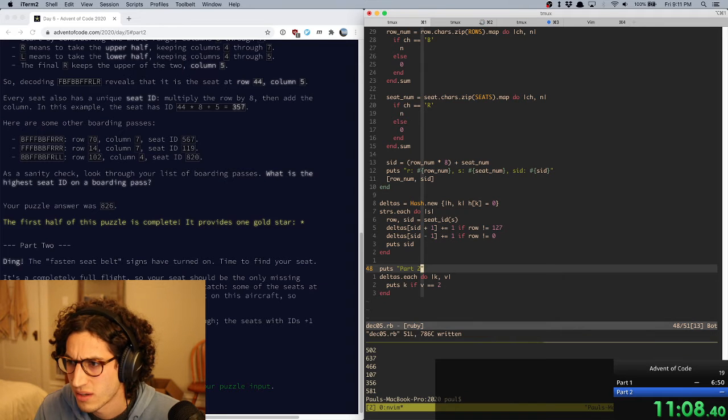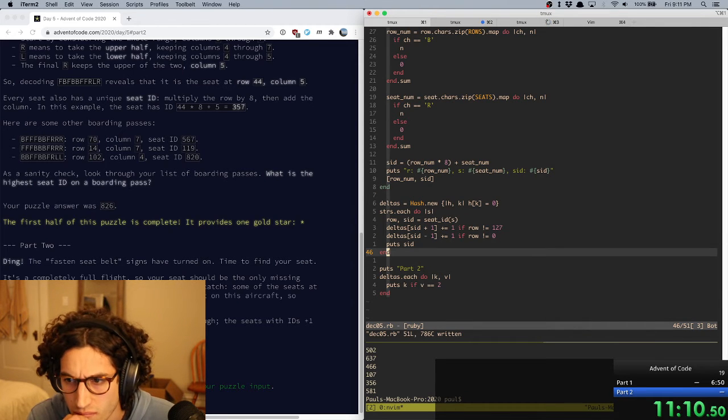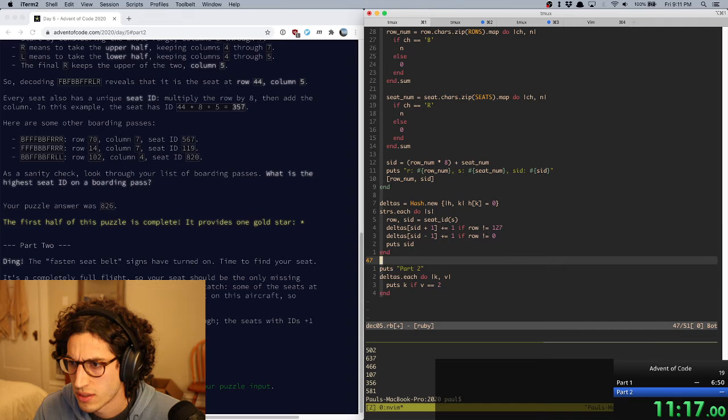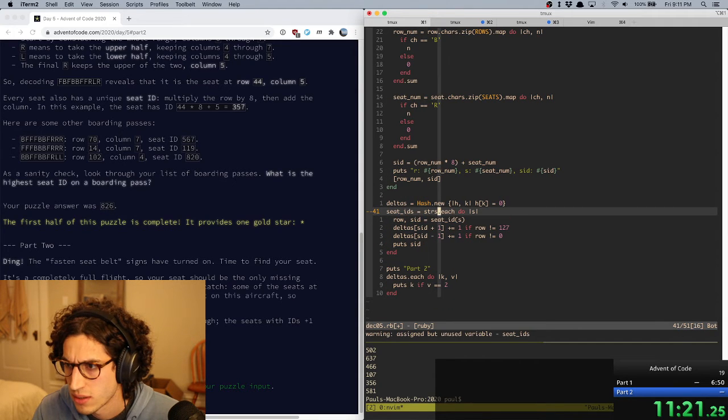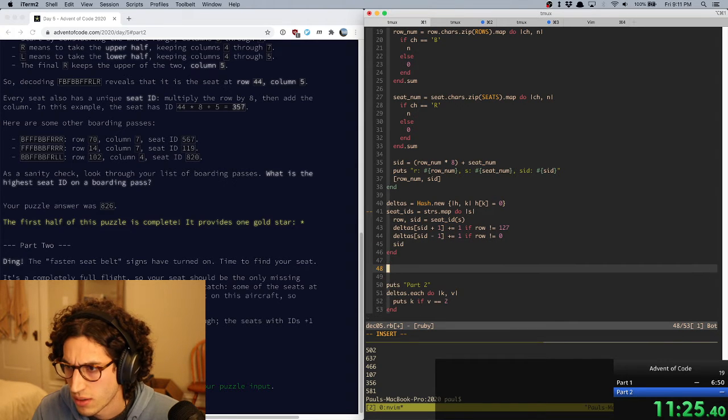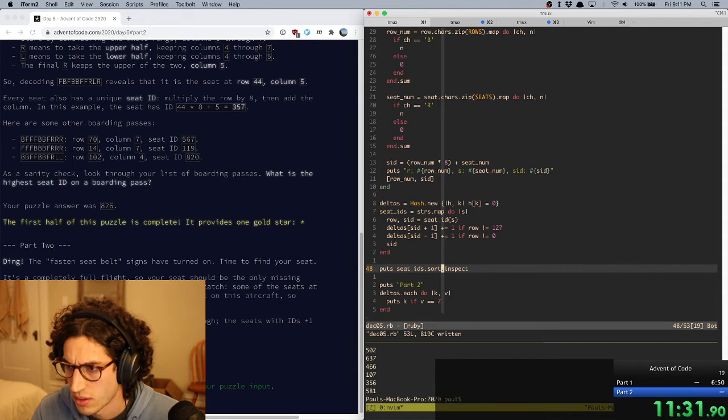What? Puts seat IDs. Puts seat IDs dot inspect dot sort.